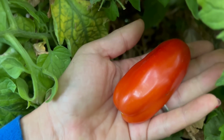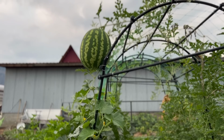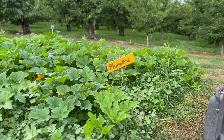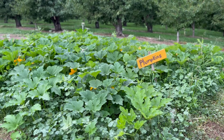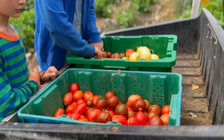So much of my effort this time of year as a homemaker is diverted towards preserving foods. Because we can grow beautiful produce, we challenge ourselves to put it up for the winter. So every day that looks a bit different, whether it's putting up squash or storage onions or pickles, or today, Roma tomatoes.